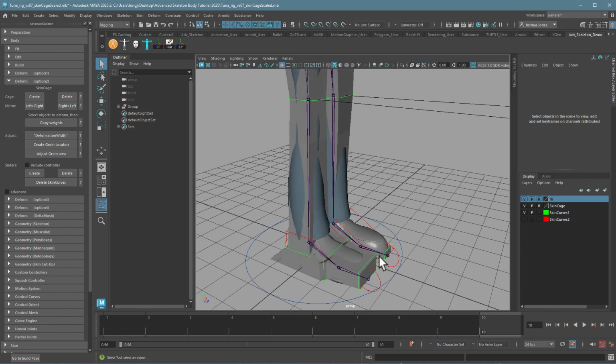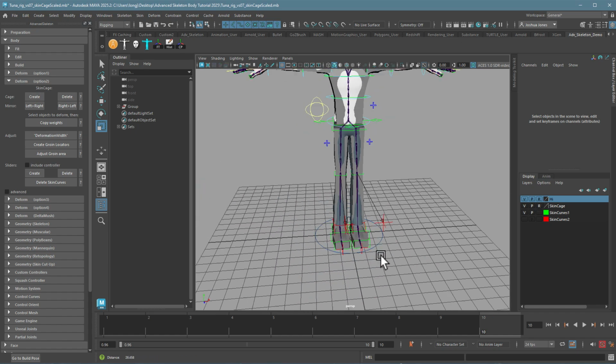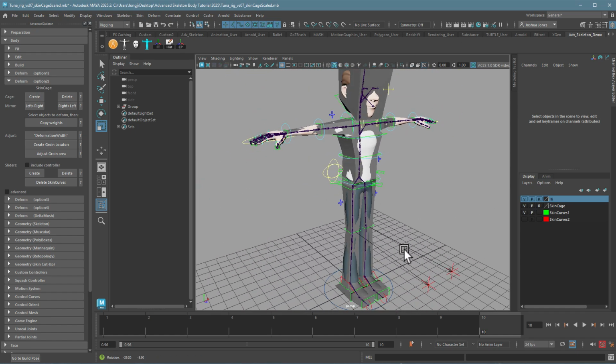I should say, normally with Advanced Skeleton, if something goes wonky, it usually continues to go wonky. So I'm going to play with these for a second, see if playing with them readjusts anything. And then right to left. All right, this time it worked. So that was a good call.